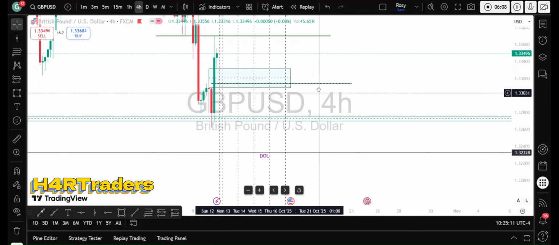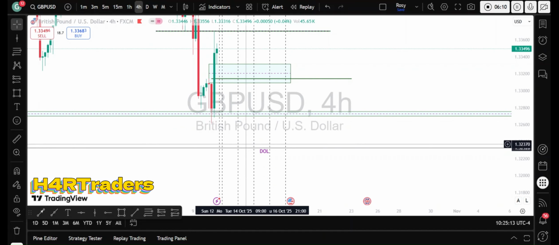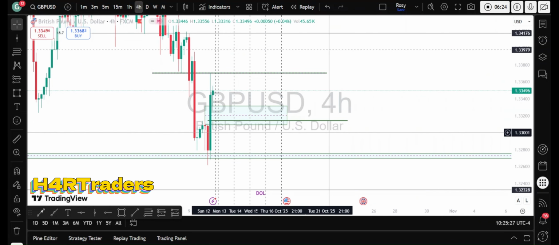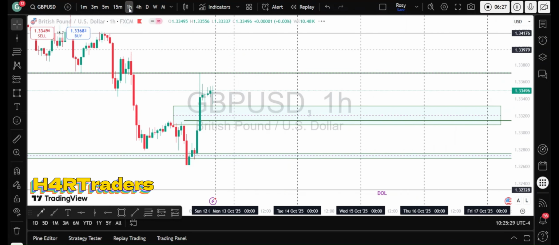If price gets to this area, that means the sell has already taken place, and then we have to get a reaction here before the buy comes up. If price goes up before coming down, then I'm going to be looking at these key areas for my sell to take place. Dropping to a lower time frame, which is the 1H, makes it even clearer. Price already reacted at this place and broke structure, so I'm expecting price to drop a little bit before going up. But if it doesn't want to, it can also go up and react to these zones.